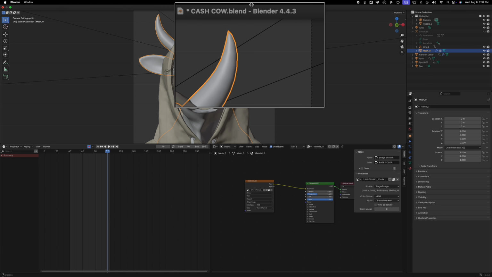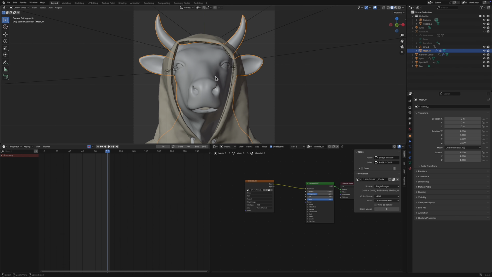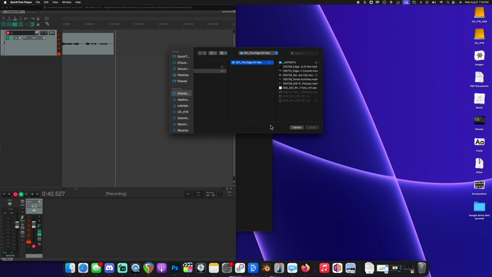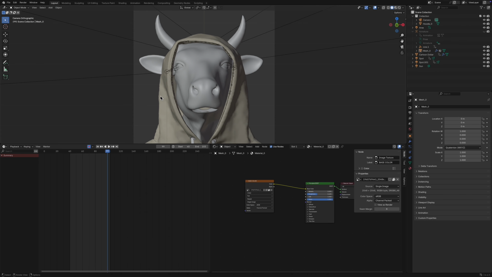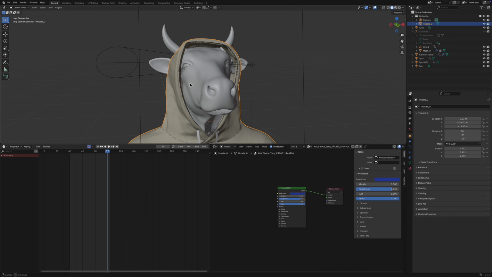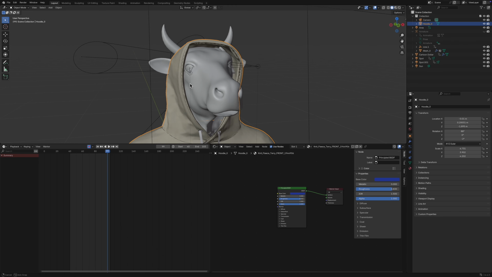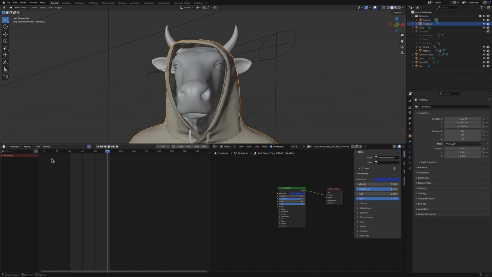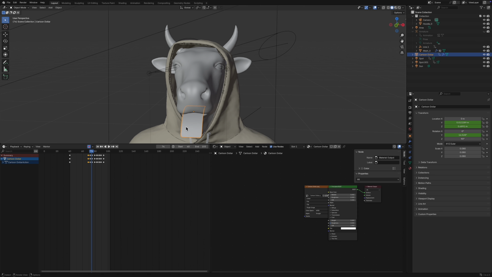This is Blender 3D. This is a free application that anybody could download and use. It's very powerful, very interesting, very cool. But wait a sec, are we recording here? Yes, okay. So when we come into Blender, this is what's actually happening. There's a cow, there is a hoodie, and there is a dollar bill.